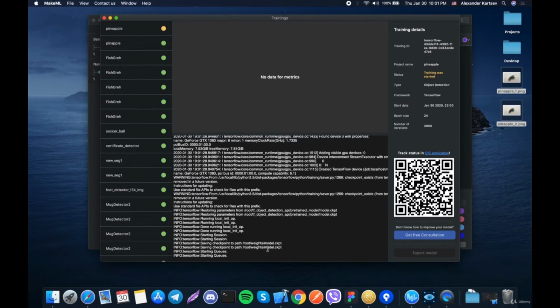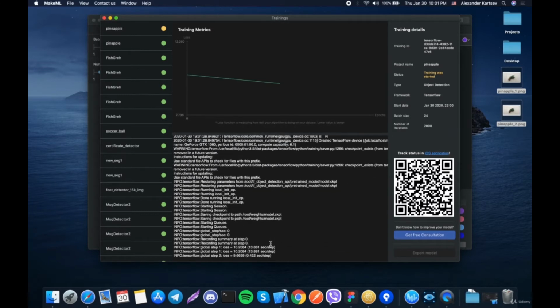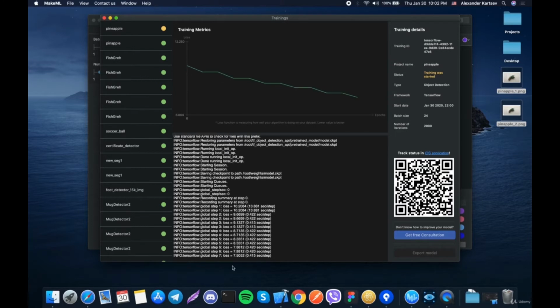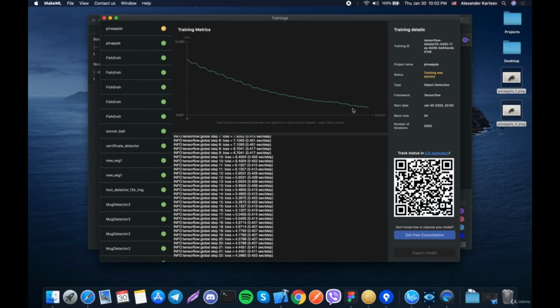The model is training using powerful GPUs in the cloud. We can see that the loss is going down, and the loss is a parameter where less is better.